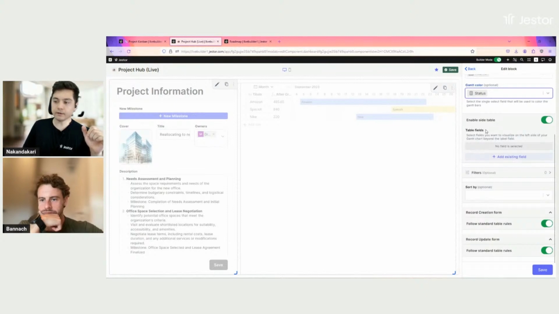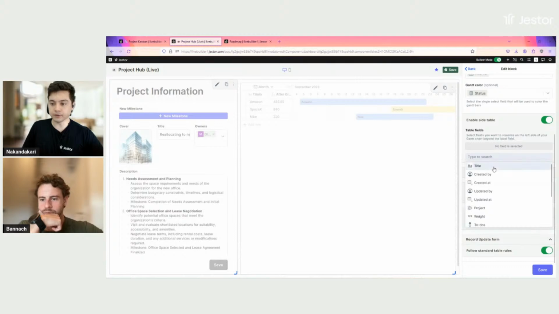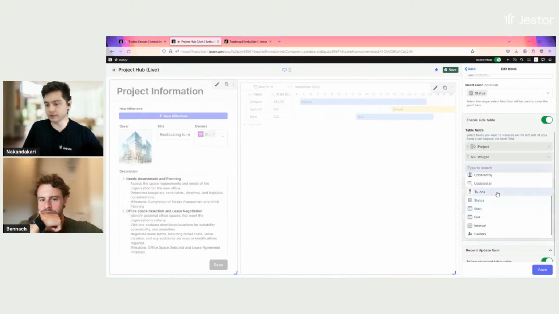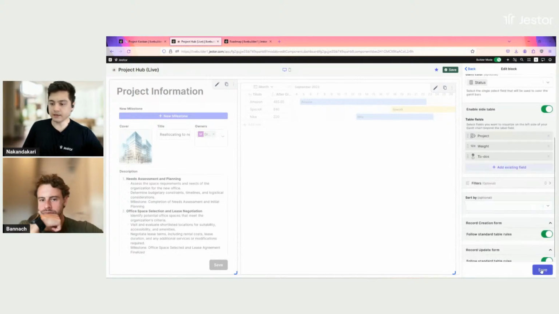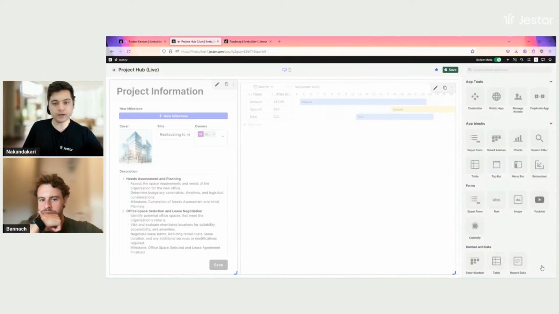And the side table is this part of the Gantt view, which is basically where I can get information from the record that's not just the date part, right? So for the milestones, I should be able to see the project, the weight, and the to-do list, right? So let's save for now.